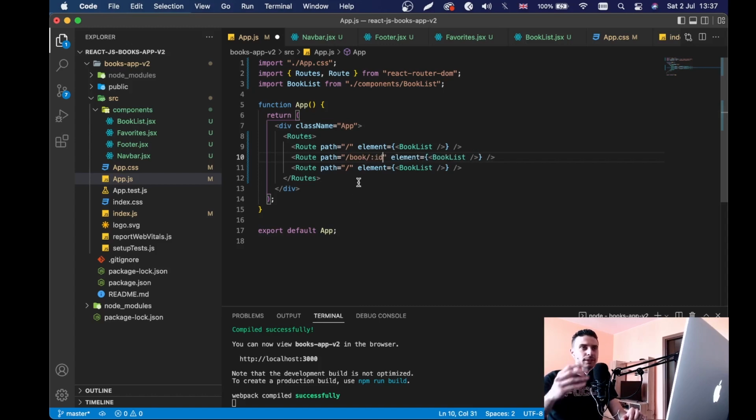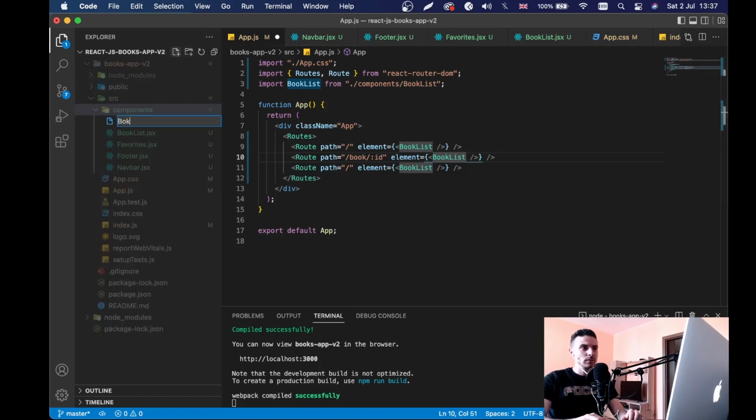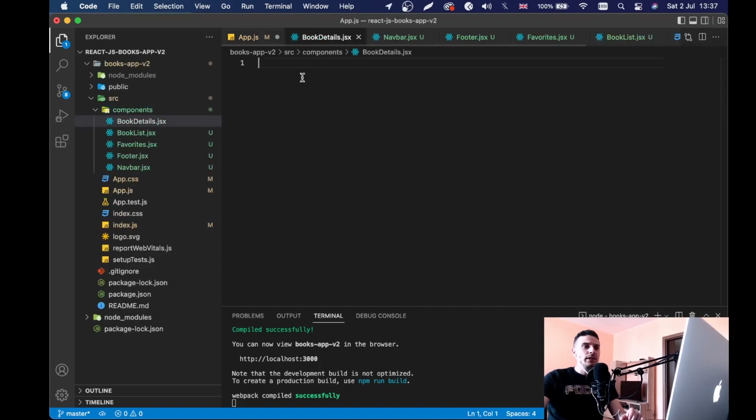So that will be the page which will show the details about a book, and that will be another component that we have to create right now, and that component will be BookDetails.jsx.